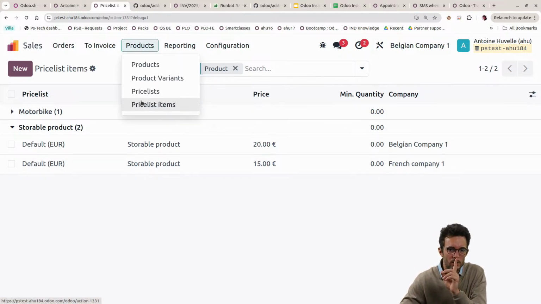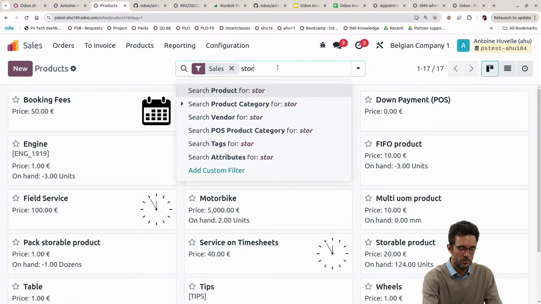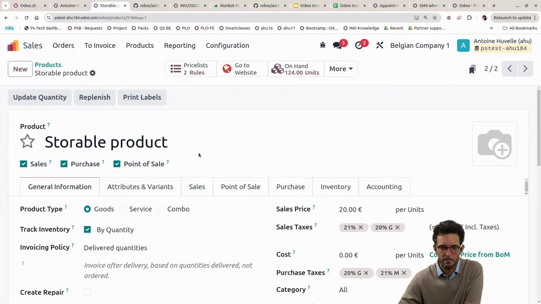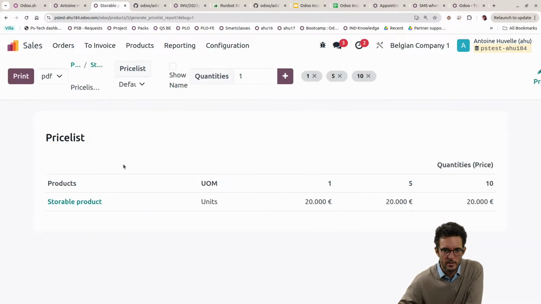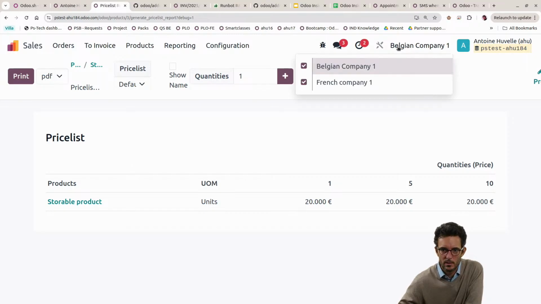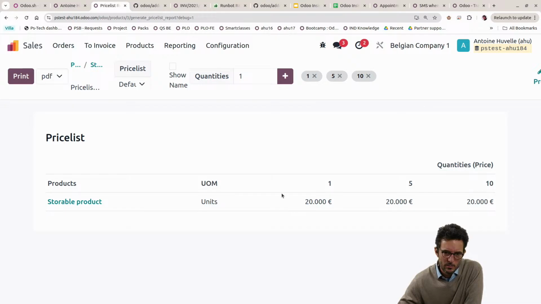I regret that going there in the price, in the products, and selecting the product you don't have. Right here, as we were saying, when you have the price list report, it doesn't show it multi-company. That's maybe something that I would like to see improved. The thing is that you have two price lists here, because it will select the price list of your different companies, and so instead of splitting the product per price list, it is asking you to select a price list, and because of that, it will show it.